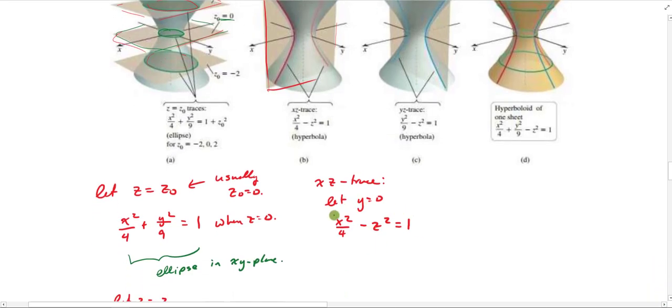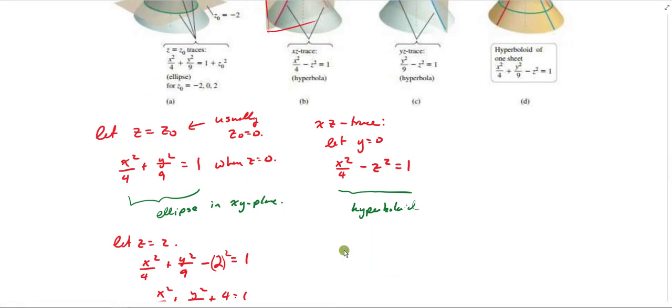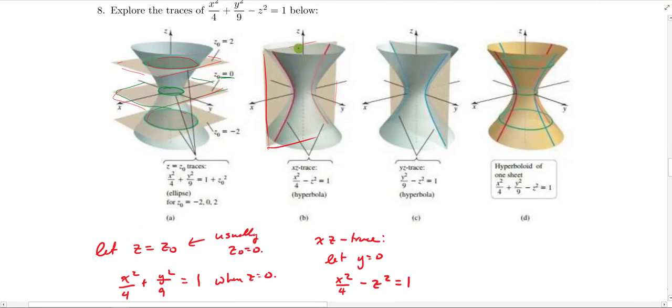Now, this requires us to remember what type of conic section this was. It's going to have x-intercepts but not z-intercepts, based on the work that we did in that previous example. So we would expect that its trace, if we were to sketch the xz plane here, with x and z coordinates, to be some sort of hyperbola, and that's precisely what we see in this nice diagram here. In fact, if we shifted this over to other planes, we would still have traces that were hyperbolas.